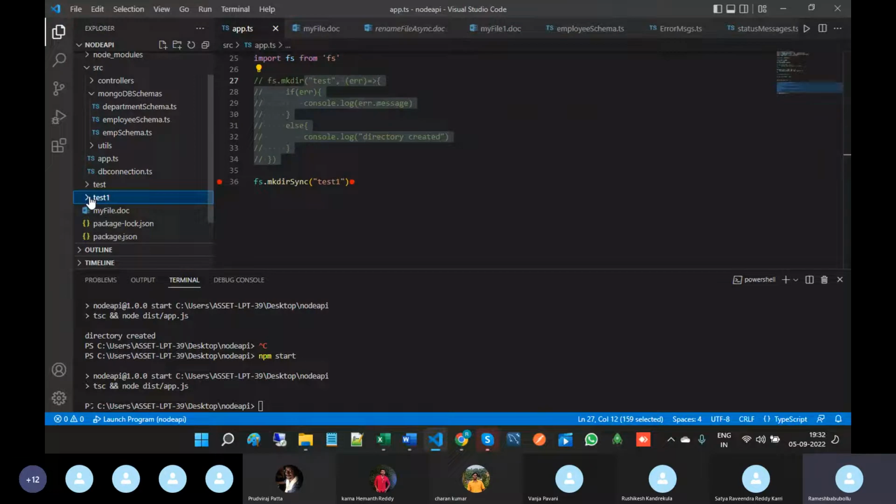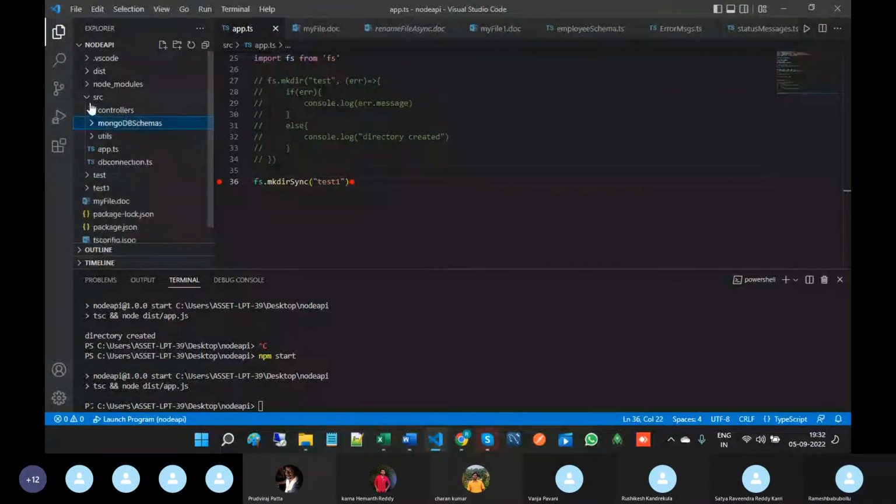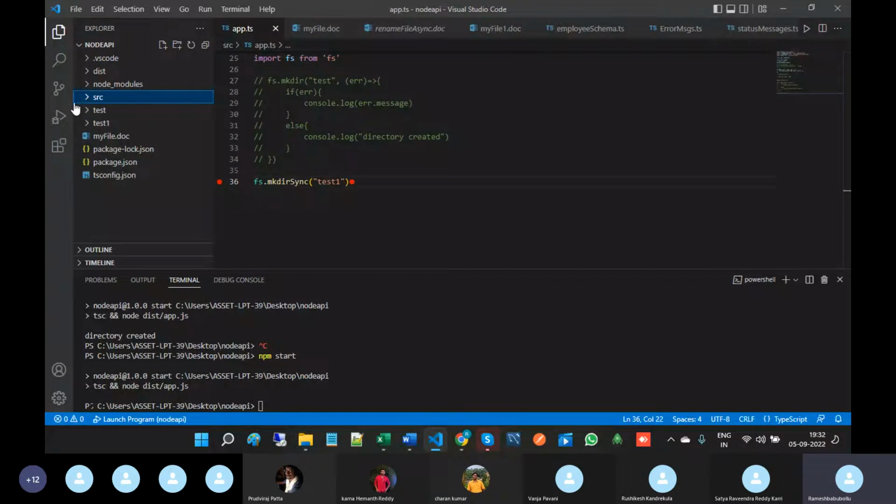Okay, then for directories we have the read operation. I mean, in a directory we may have a number of files. So how to list out all the existing files? For example, in this src is one directory, under this controllers is one more directory, mongodb schemas is one more directory.